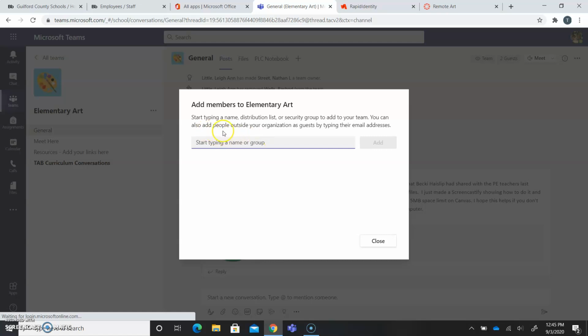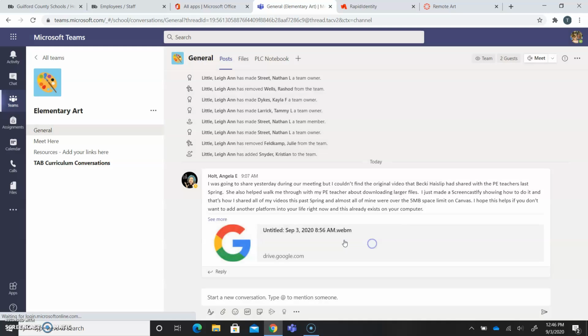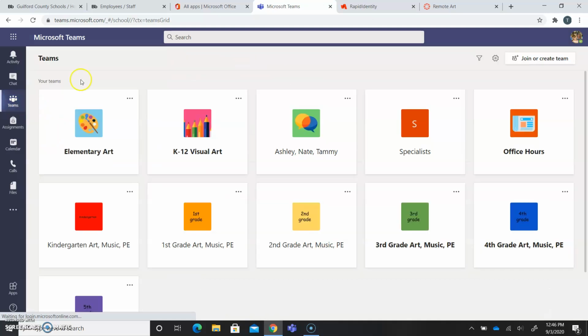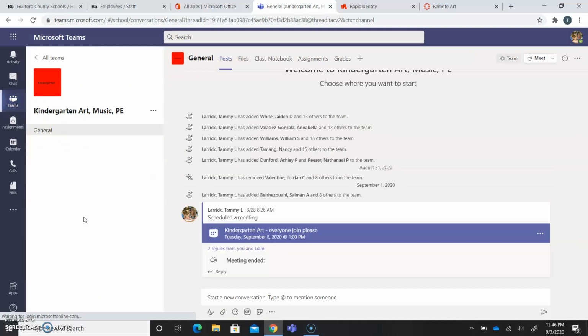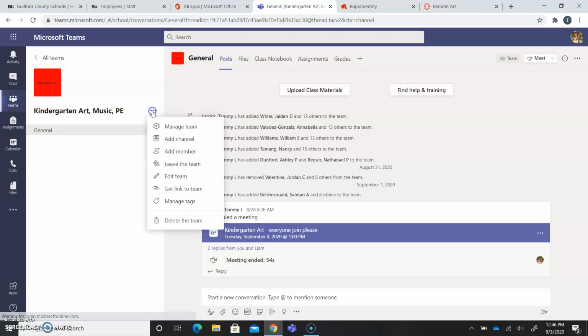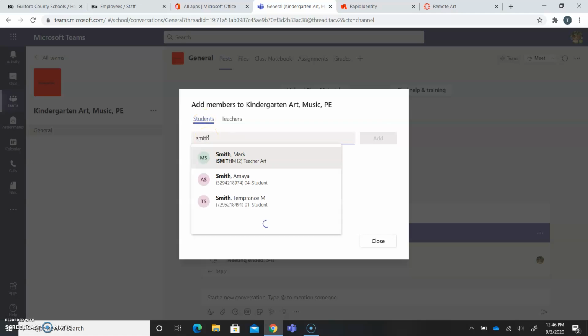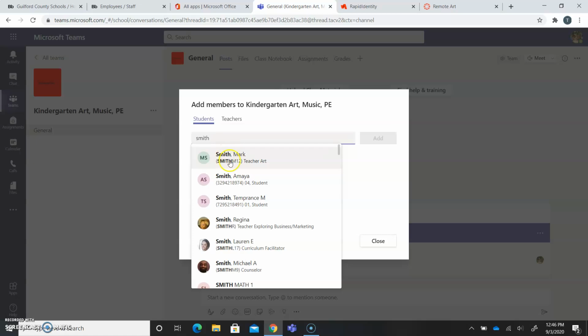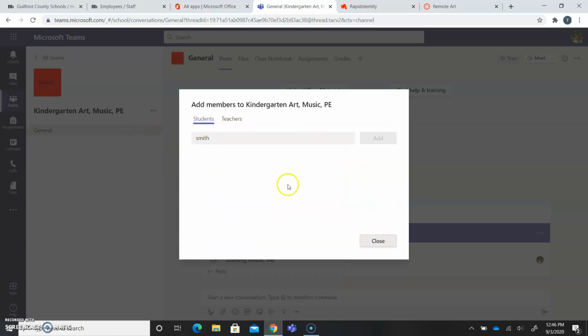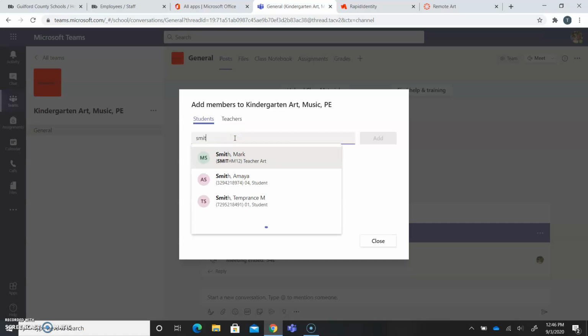There will be a tab right above here that says students, and there will be one above here that says teachers. So let me show you what that looks like in a classroom. If I wanted to add students, there's students, I can search for their name. I could search Smith, and then there's some kids that would show up, and I could add them that way. Same thing with teachers.